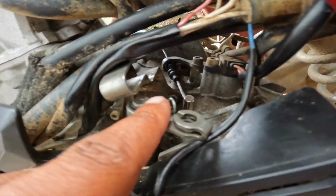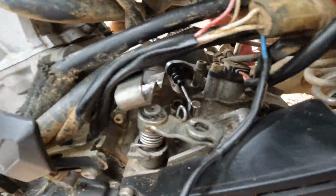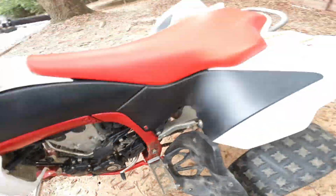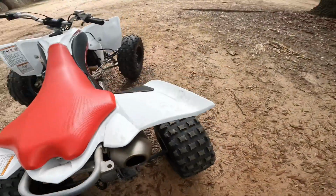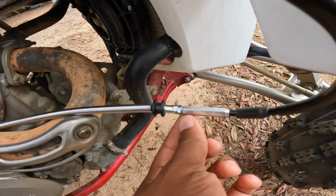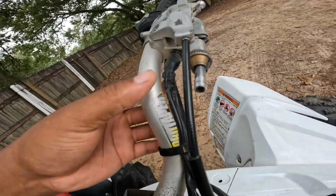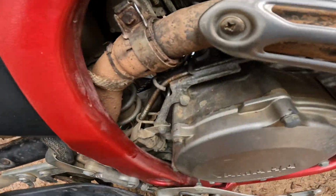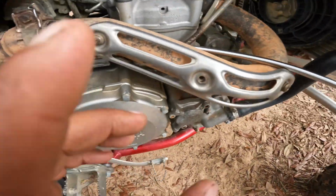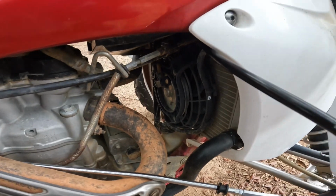Guys, I'm replacing this clutch line right here. This is the lever, and I'm gonna show you the piece that had broken off. I threw the other one away. This is where you adjust it, and you adjust it up here too. In order for this to sit right, I had to pull that on there and pull that through the top.